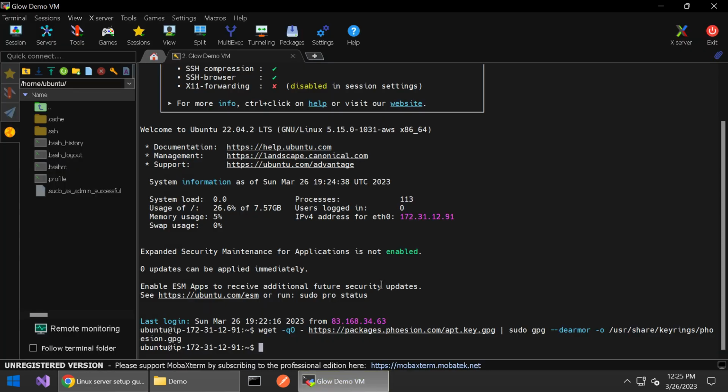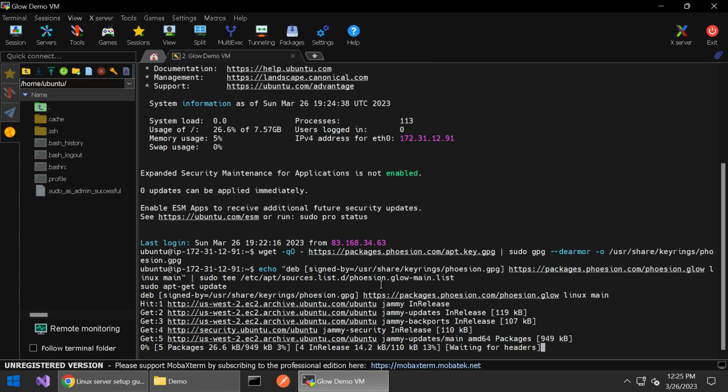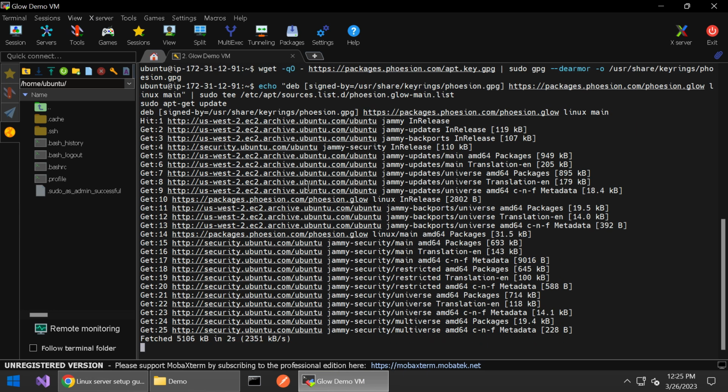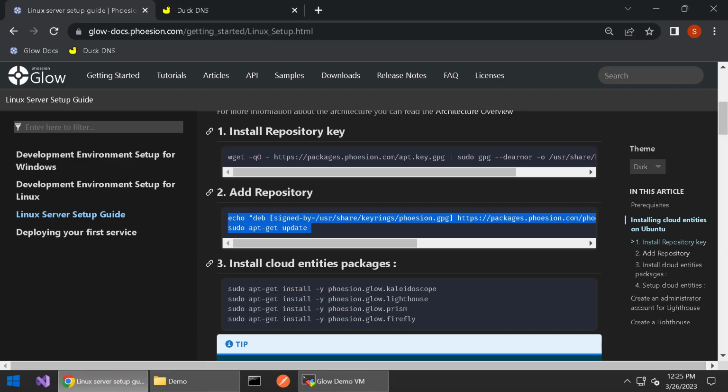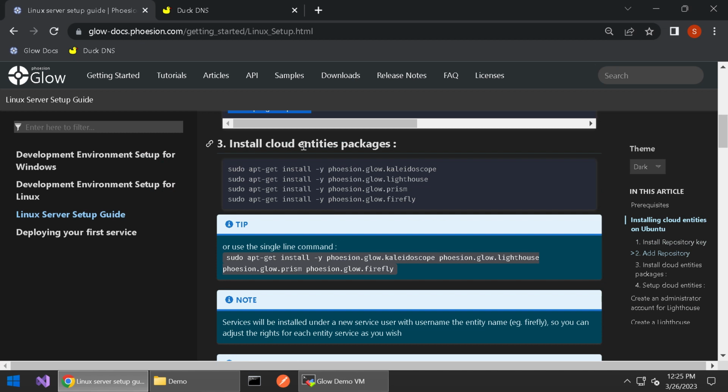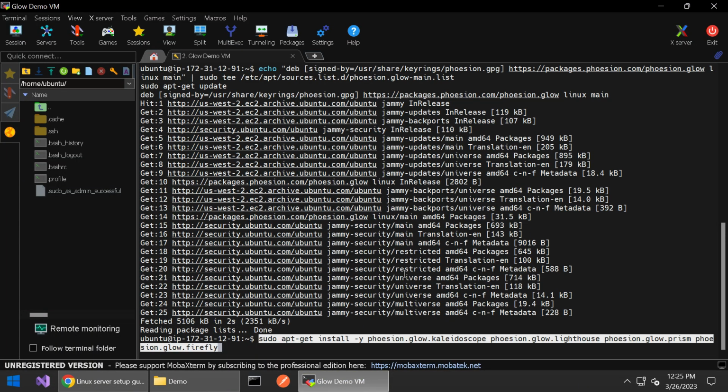We add the repository. And then we install the cloud entity packages. We can either install them one by one or all together, since it's the same VM, using this command.